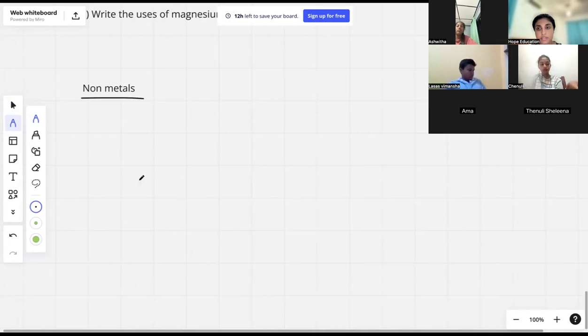Okay, teacher. So now, just like how we discussed the features of metals, we are also going to be talking about non-metals, right? So naturally, when they call a set of elements as metals and another set of elements as non-metals, it's very clear that non-metals have features that are opposite to metals.